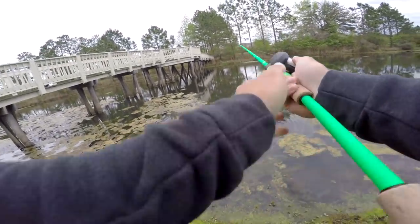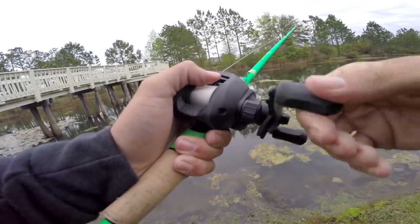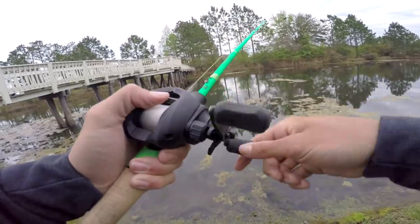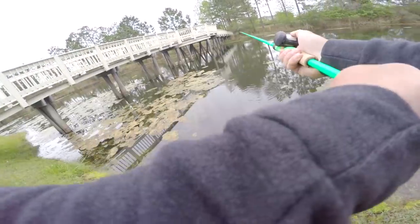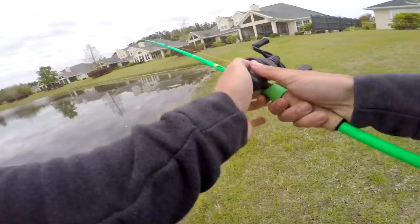Only caught one little dink. We lost 2 decent fish. I'm kind of worried if I hook a good one. I'm actually kind of scared. I was going to take this to a big fish pond, but I mean, screw it. We're going to do it anyways, but I'm kind of freaking worried. I don't want to sit here and lose a gigantic fish.